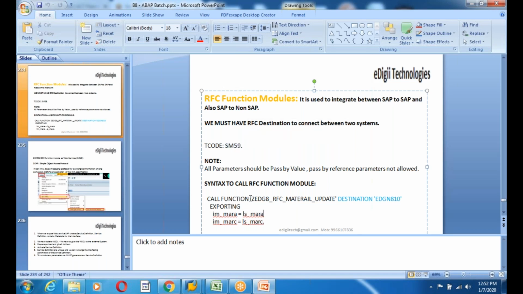If you want to call an RFC function module, you call the function module the normal way, but you need to mention your RFC destination. We have seen two clients, 800 and 810, and how to integrate between them. Even different servers we can connect with the same concept, but you need to maintain the RFC destination.